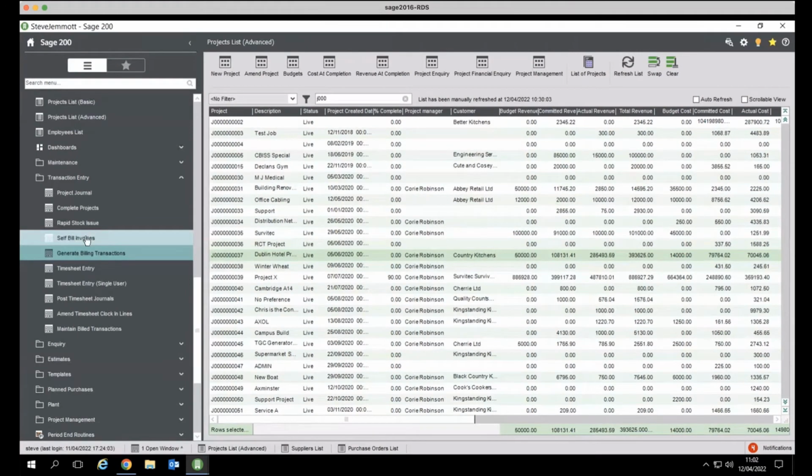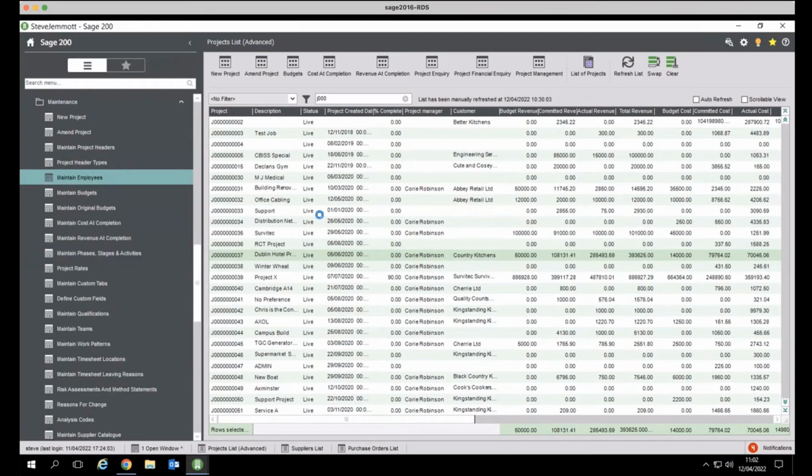The other one that's probably worth pointing out as well is if you get timesheets from subcontractors. Again, I'm going to move on to capturing timesheets in a second. We can flag that, and we can actually generate what we call self-billing invoices from that. May or may not be relevant, but we've got those in there. So, timesheets.